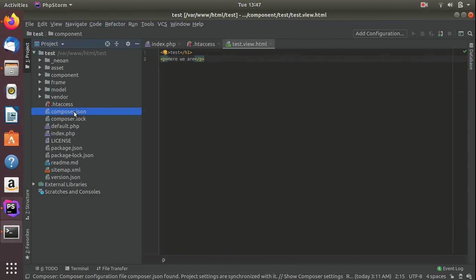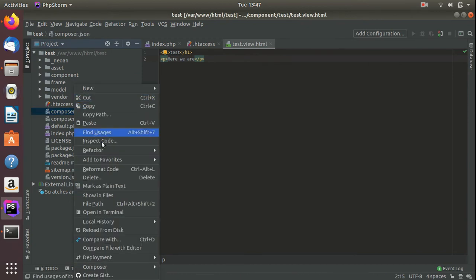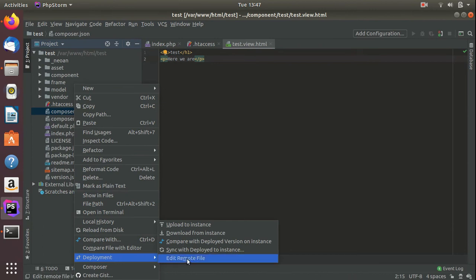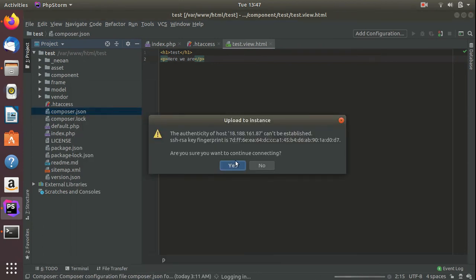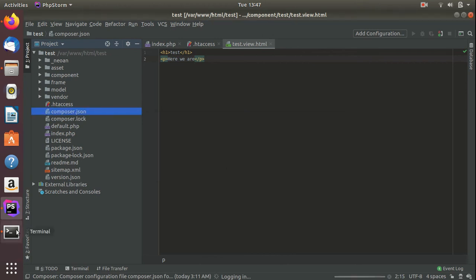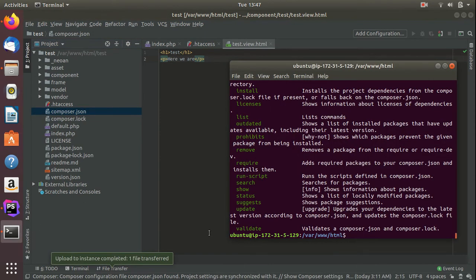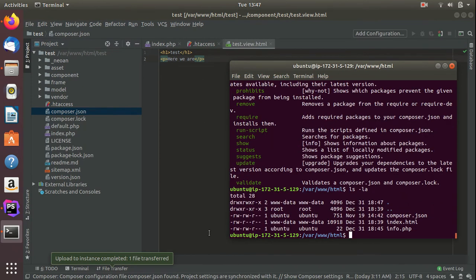Okay. Very good. Now let's take our composer.json and upload that. Why am I doing this? Because then I know what I need. See if it's there. It is there, see?